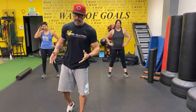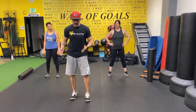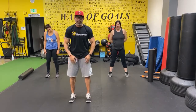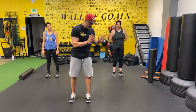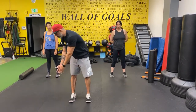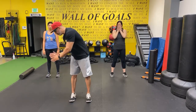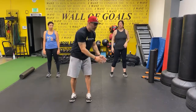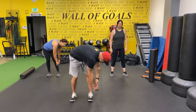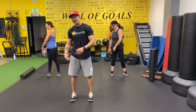So now we're going to do a mobility exercise called a dead man. From here, we're going to get a good position with our lower body, knees relaxed. We're going to take our upper body as far as we can, twisting. Let it hang down. Bring it over to the other side, outside of our leg, and then back up. And then we're going to repeat in the reverse direction. Down, across, and back up. Let our arms hang, let our upper body hang, and then back up. And we'll reverse direction.